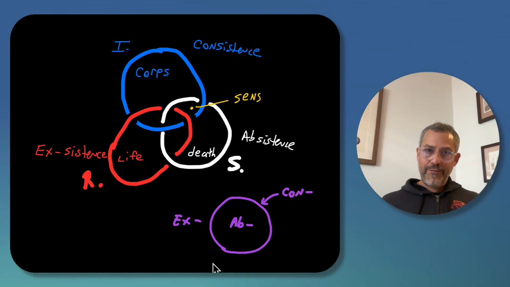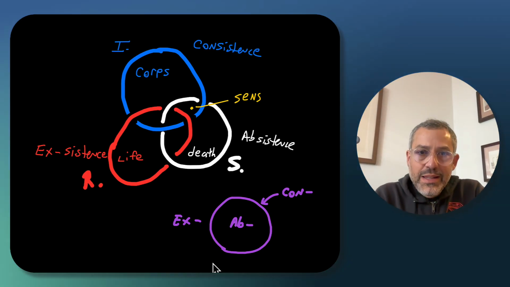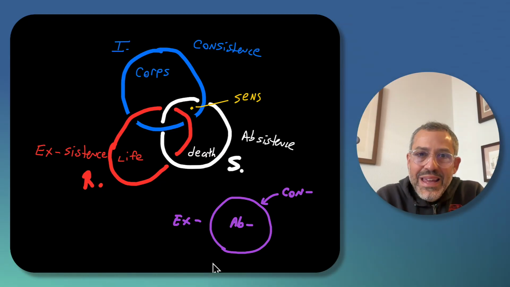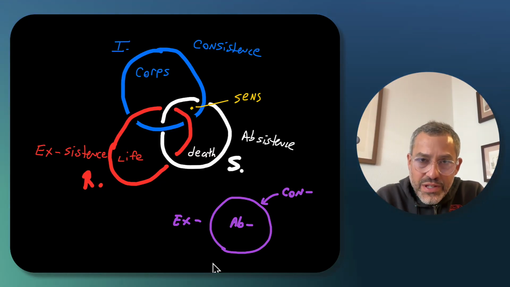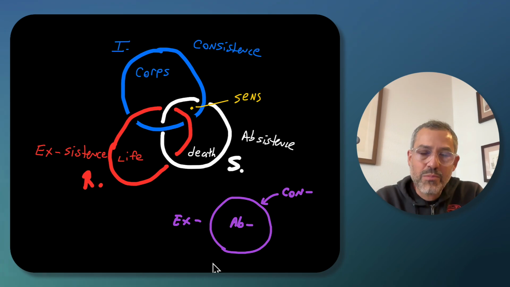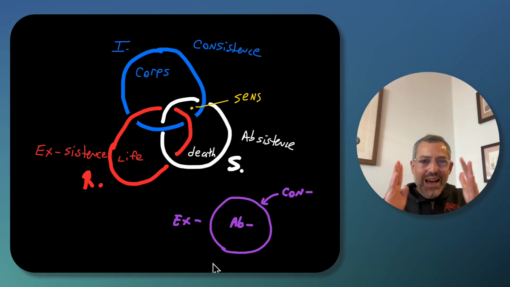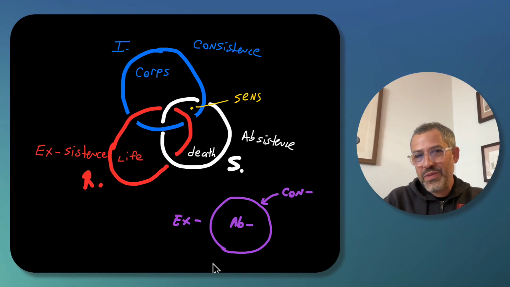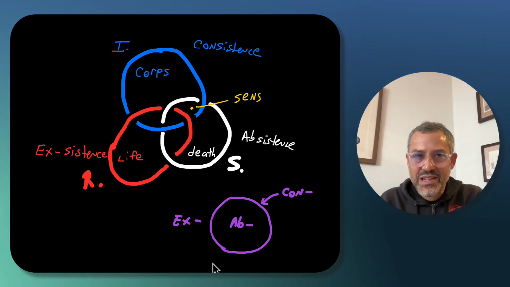Now, if you sensed that I was moving a little bit fast through that, you are correct. Because like I said, I'm itching to get to the symbolic. We've talked a lot about the imaginary. You just heard me rattle on about the real. I want to tell you a little more about the symbolic because I think this one is really the trickiest of the three. Isn't that weird? You'd think the imaginary would be the easiest.